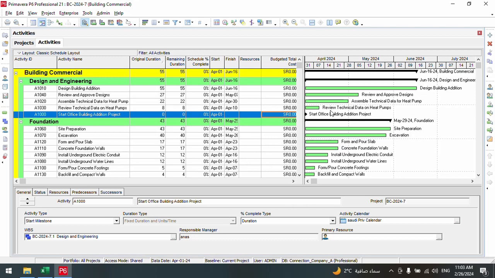Right now, the activities have been set, and the first mission for the activities has been accomplished, but still the work has not been completed. We still need to know how to set the relations, because if we do not make the relations for the whole activity, the planning will not be completed as it's supposed to be. In the next video, inshallah, we are going to see how we can set the relations, and what type of relation between all of the activities. Thank you very much.